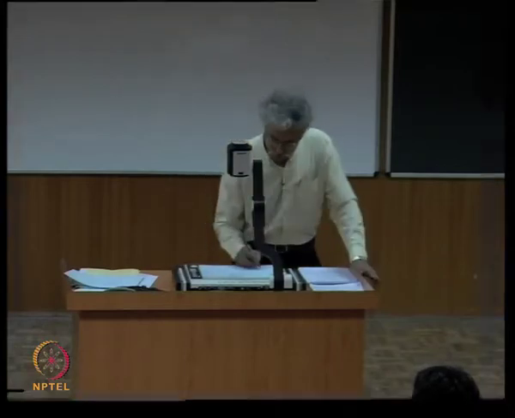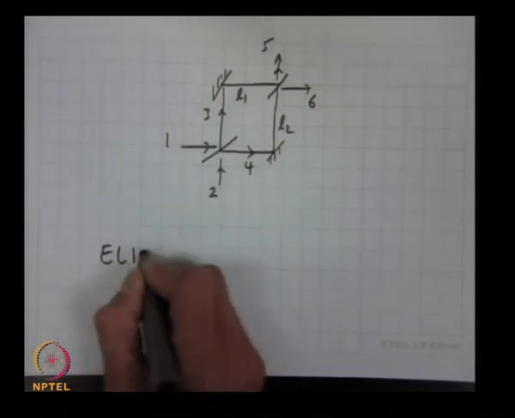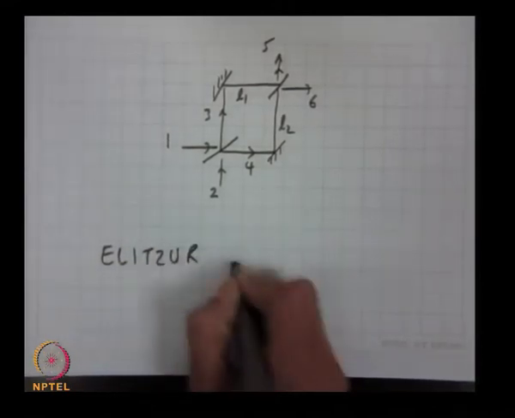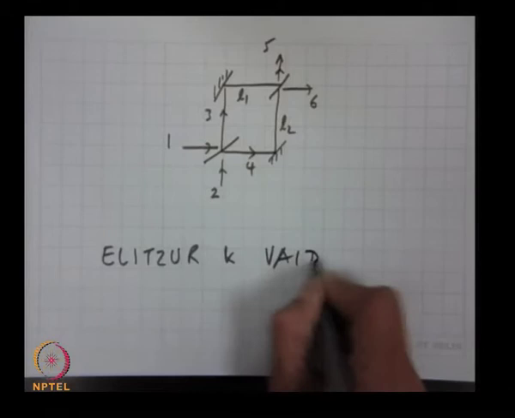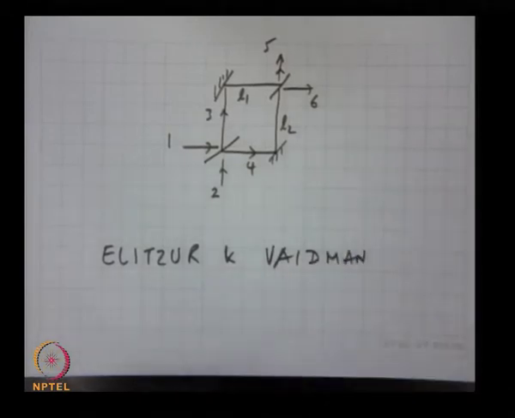Now there were two scientists from Israel who proposed a very interesting idea way back in '93, which led to what are called interaction-free measurements. So the problem is the following. They just amplified the problem to make it more interesting and exciting.